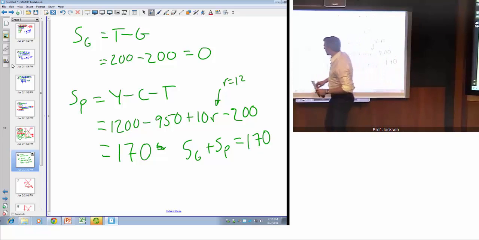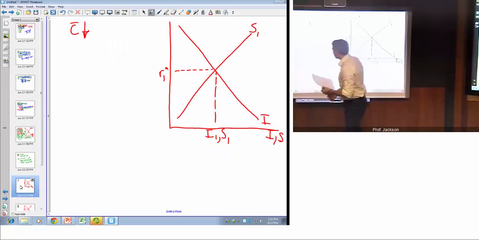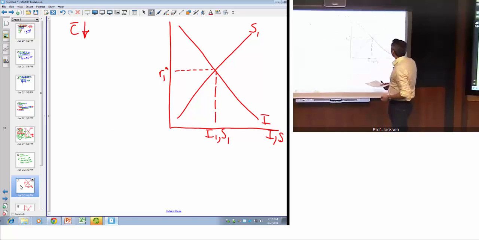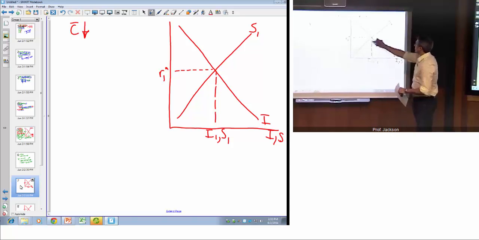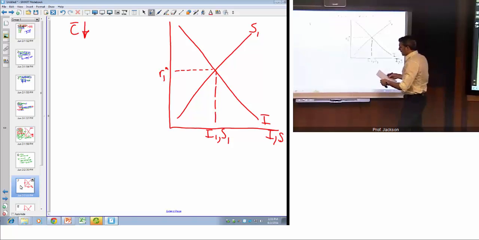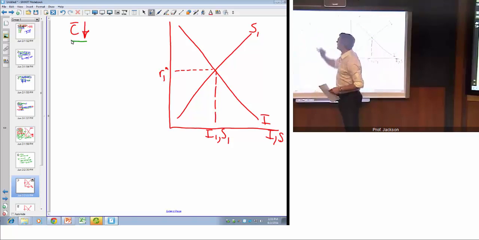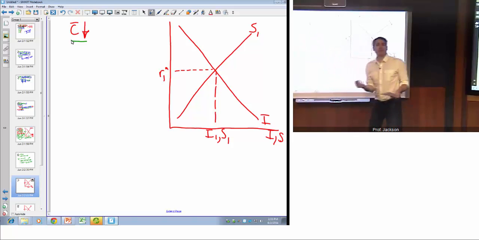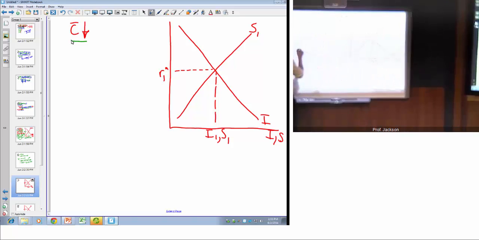Okay, so I'm going to go very quickly through a couple more examples. So we've looked at the equilibrium, the goods market equilibrium, and looked at both the visual and the numerical way to solve for it. So the question is, what happens if some of these things change? We've seen the factors that affect saving and also seen what goes into investment, so we can look at those in turn. Now, suppose that we have a decline in autonomous consumption. So maybe wealth goes down or something like that. So that can influence households to buy less, even if their incomes remain the same.